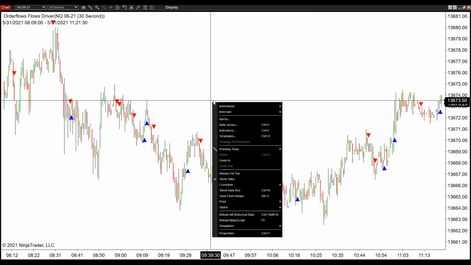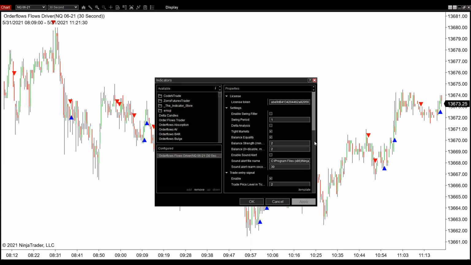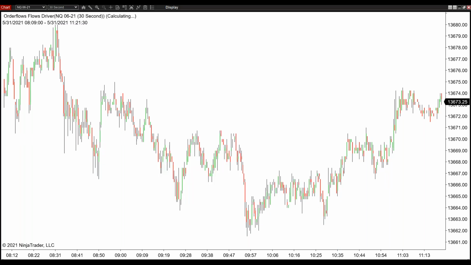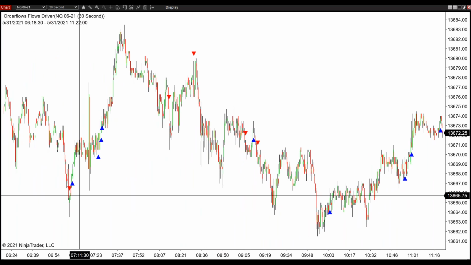Now, again, what's the setting on here. Due to the price movement of NASDAQ, I max it out. I use 3 and 3. I wouldn't use a low setting because you're going to get a lot of signals with the lower the setting. The highest you can go is 3 and 3. But let's just take a look at 3 and 3 on here. 30-second NASDAQ chart here. Okay, this is this morning, right?